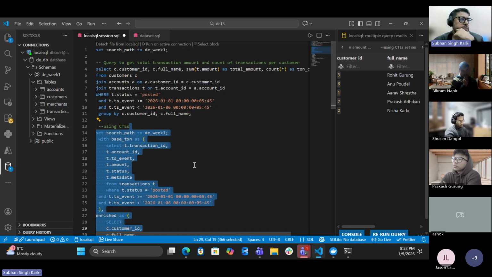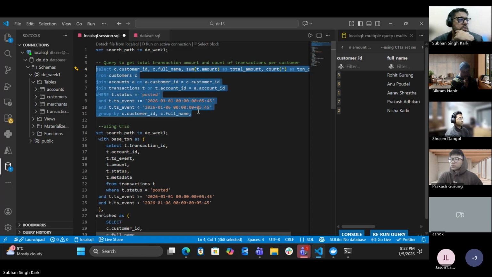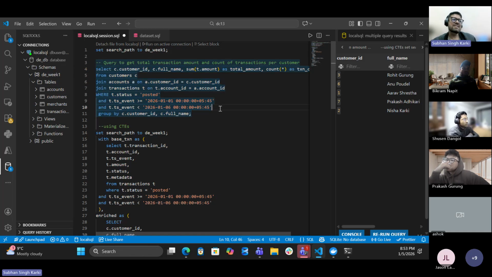Now, if you do that in this particular first query that you have written, it becomes a little bit difficult in the sense that, not exactly difficult.